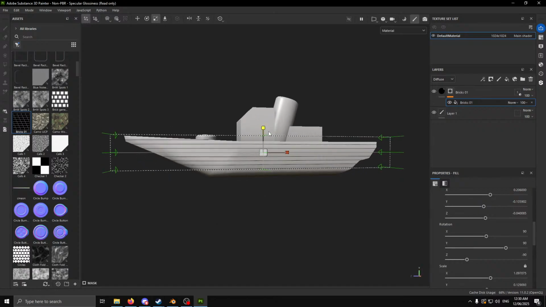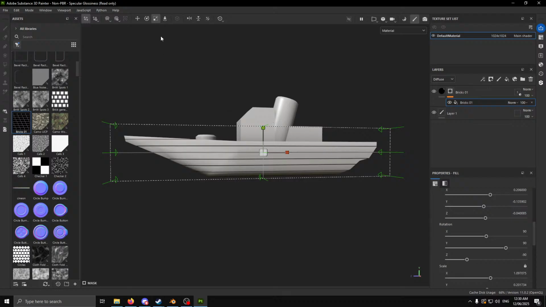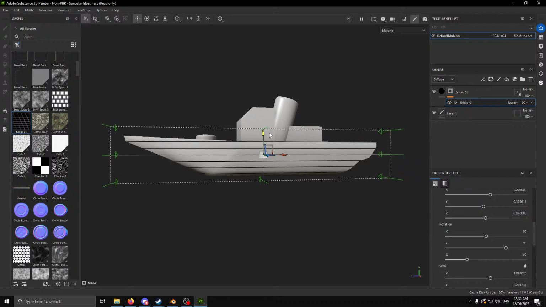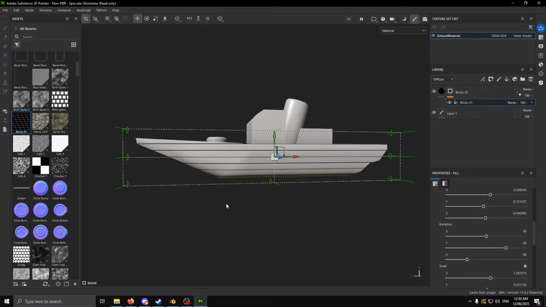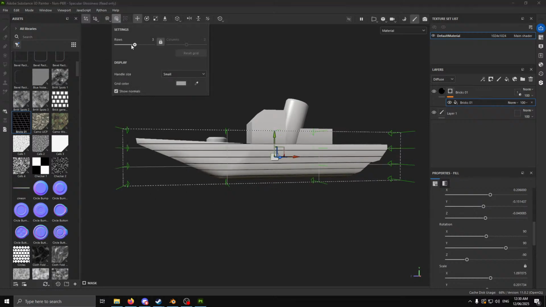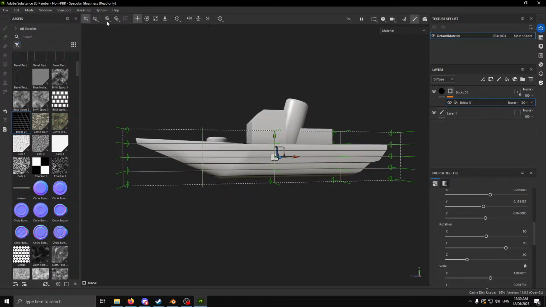Put that like that. I'm going to do a little bit of this.